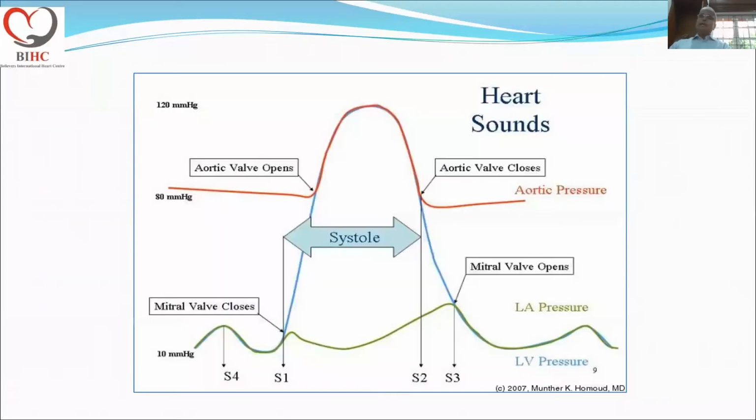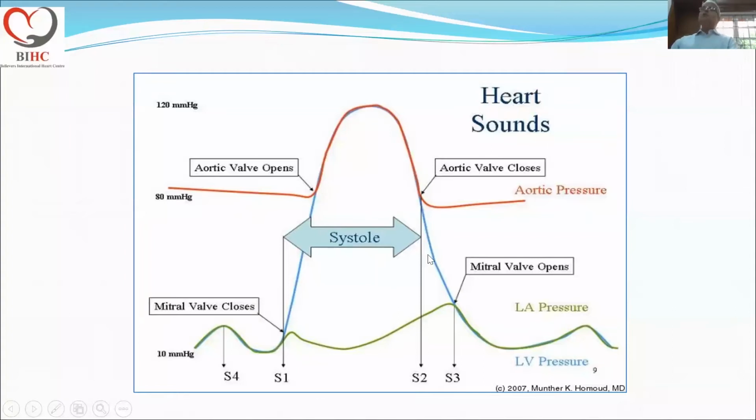I'll go back to our original diagram. If you see this picture, I said this is a picture for the left ventricle, but this is equally applicable to the right ventricle. All that matters is that the pressures are lower. Here in systole, you find that at the end of slow ejection, the pressures in the left ventricle are rapidly declining. And when it is declining, it is crossing the pulmonary artery trace. I'm presuming that this is now, instead of aorta, imagine this as PA and imagine this as RV. It will look very similar, except that the actual values will be lower. Instead of this 120, it will become 30.